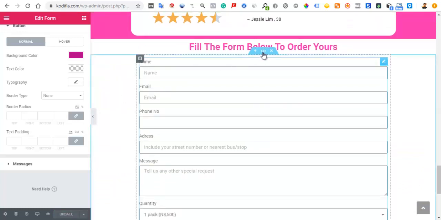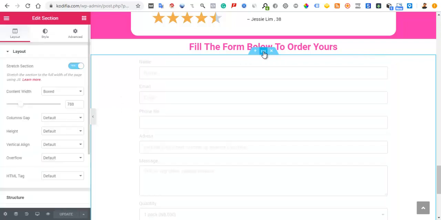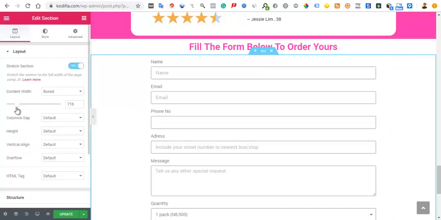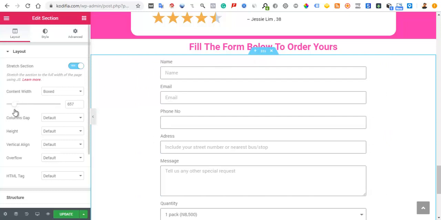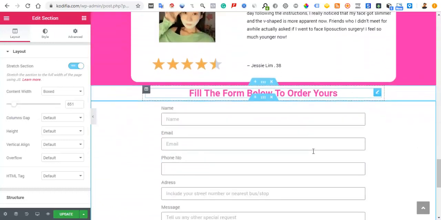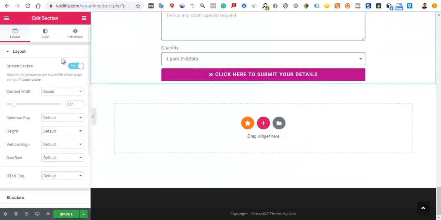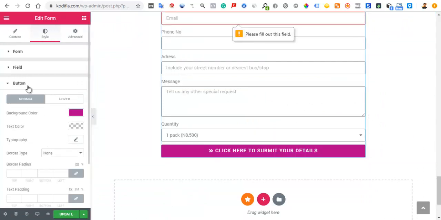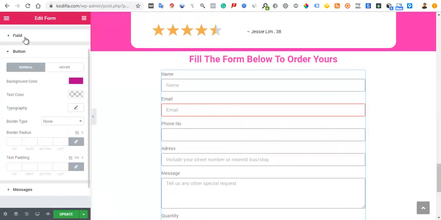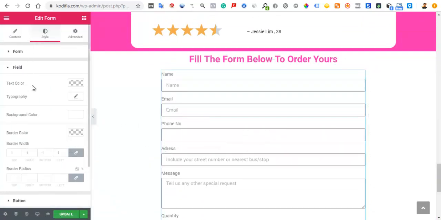And I think I still want to. Okay, I think that looks better. Okay, so this is back to our form, and the fields, the fields color.